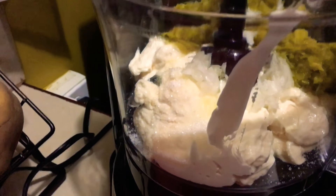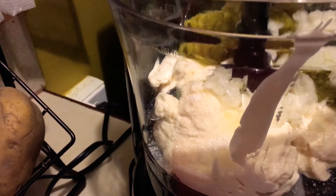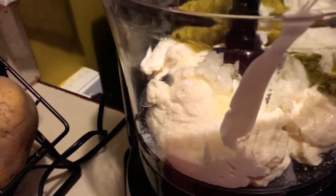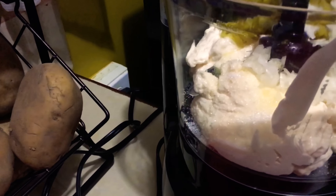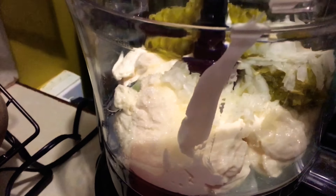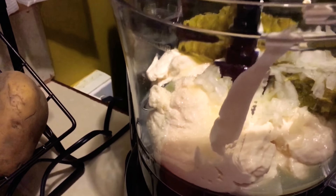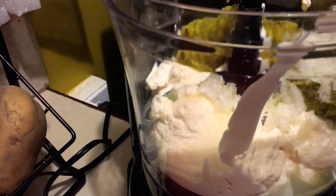Now you want to make sure, I am just adding the onions, you want to make sure that it is combined nicely. If you don't want your tartar sauce to have a grainy texture to it, that's important. So in goes my lemon juice. I am going to add a good deal. I am just going to put my salt — remember I said how much — and I am going to crack the pepper directly in there.